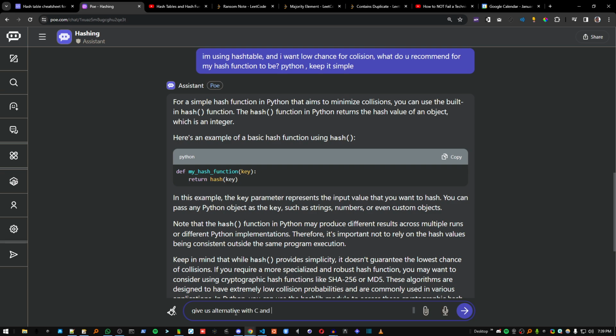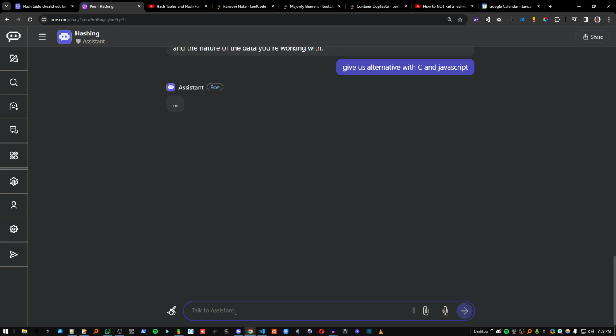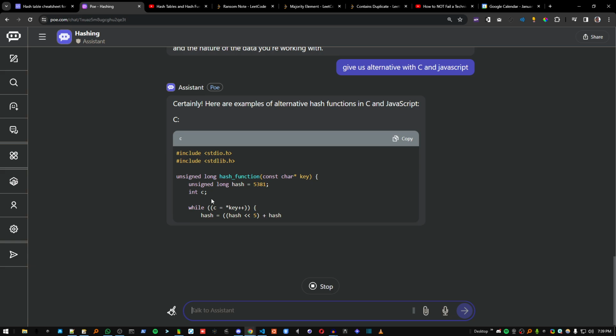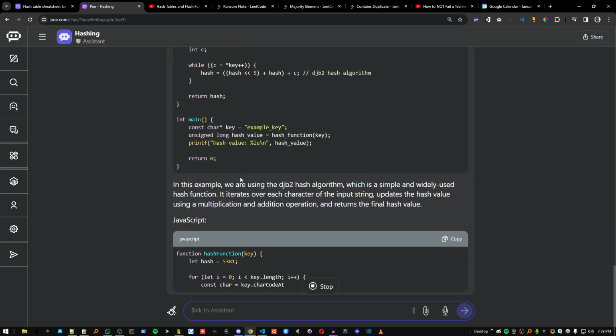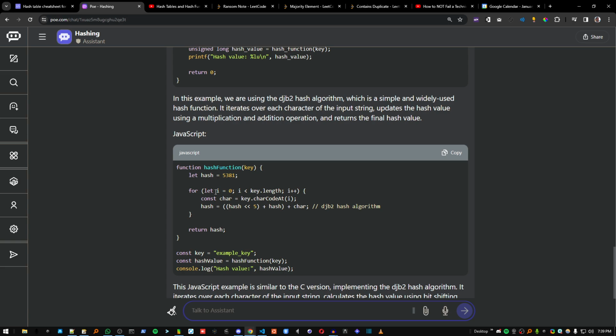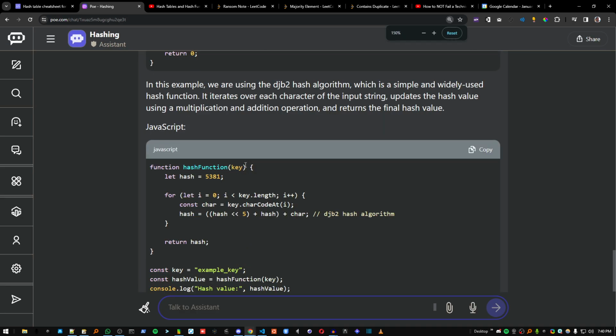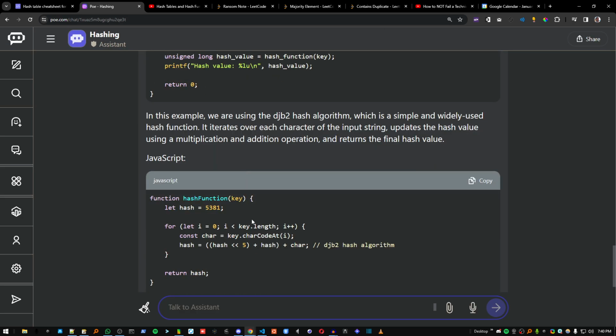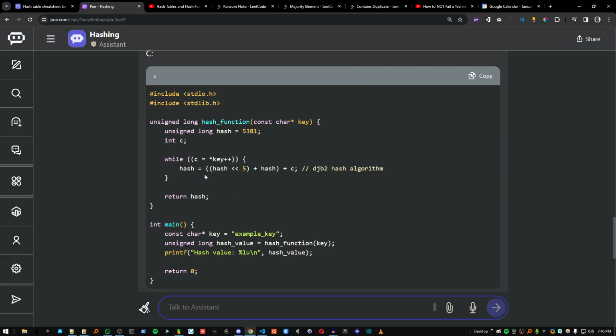What about JavaScript? JavaScript doesn't have a built-in hash function, I think, so he's building a function. JavaScript has maps and objects, which are kind of like hashing.